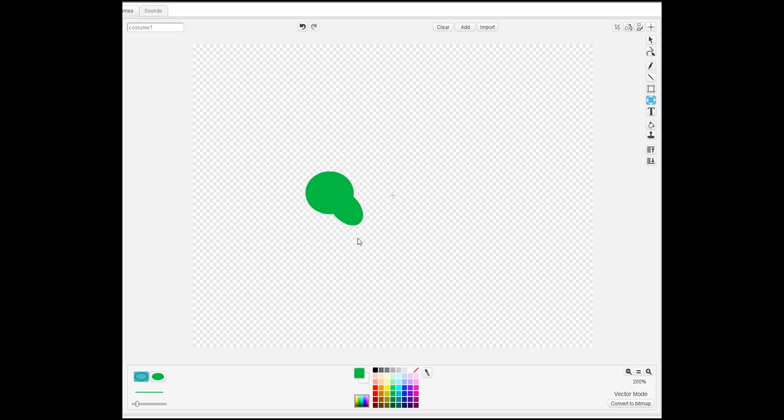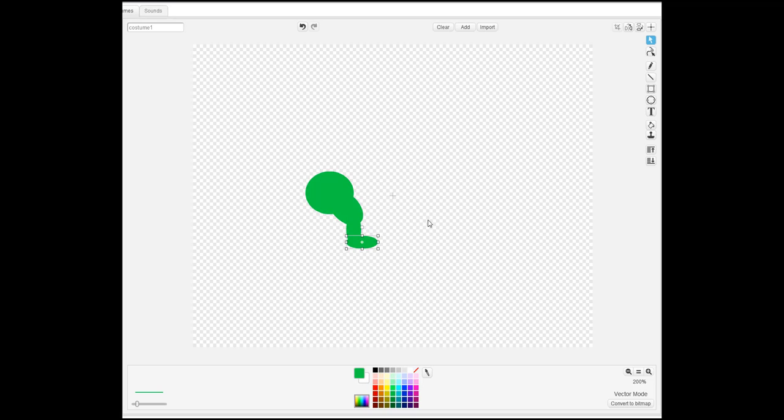Then we're going to get another ellipse. And we're going to make kind of a short, narrow-ish lower leg. Fill that. And then we've got to make him a foot. Big feet. We'll do something like that. And we'll fill it. Go up here. And then we'll put that there. Big feet. Okay, that's a basic dinosaur leg.